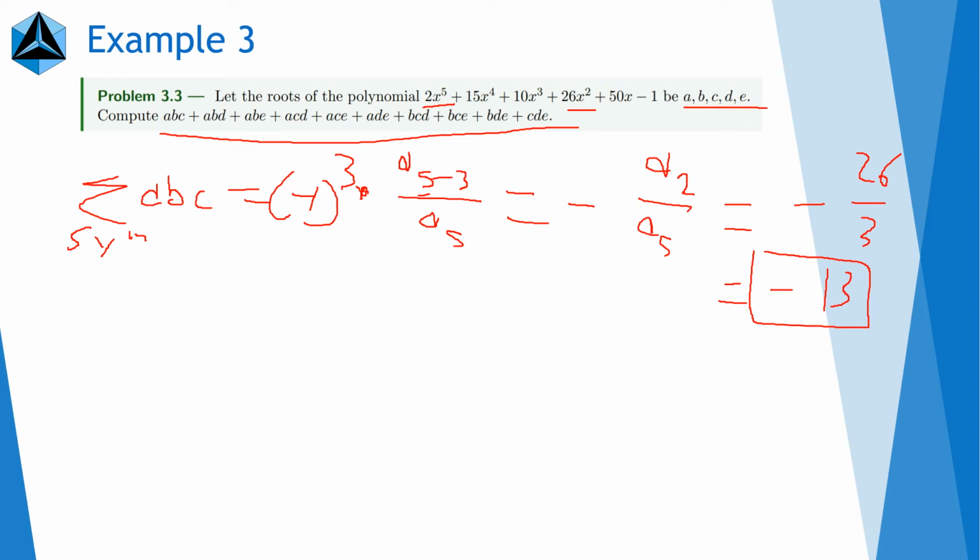If you want a slightly easier way of thinking about it, each time the size increases, we go left 1, and then we also make it negative. So this would be negative here, positive here, negative here, positive here, negative here. We alternate as we go right. And the answer is negative 13. So that was quite nice.